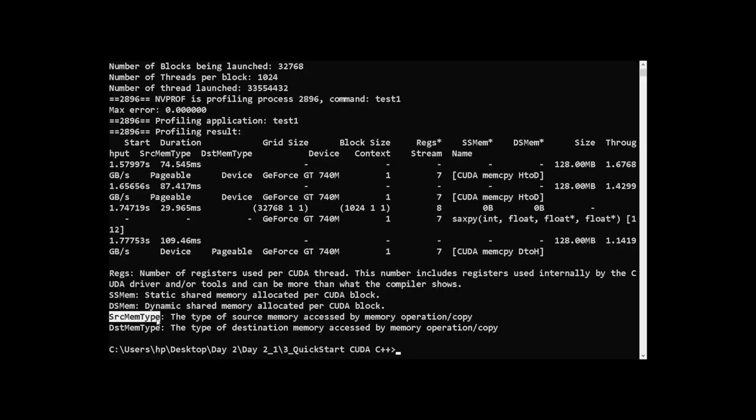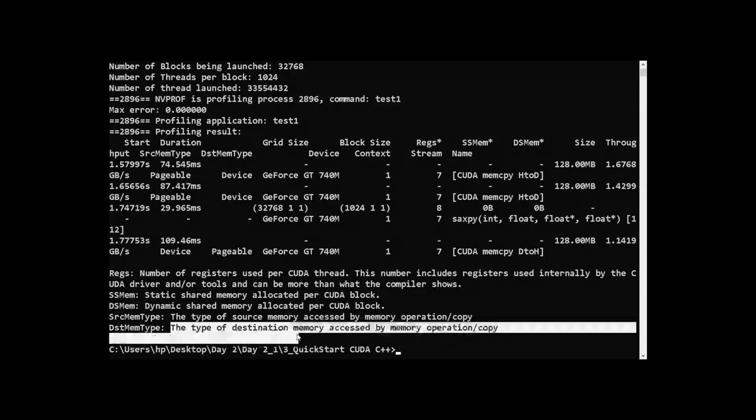Then SrcMemType is the type of the source memory accessed by the memory operation or copy. Similarly, DstMemType is the type of the destination memory accessed by the memory operation or copy. So we get more detail in this GPU trace mode.